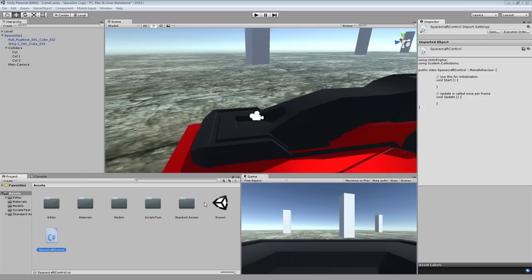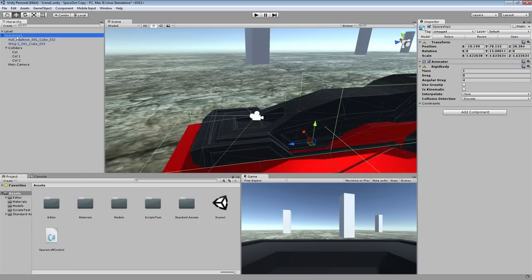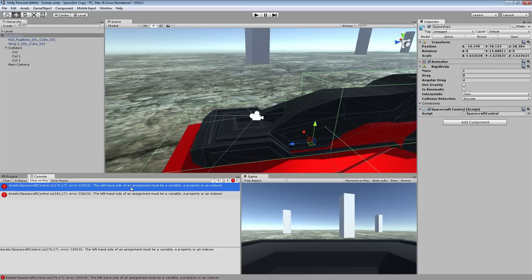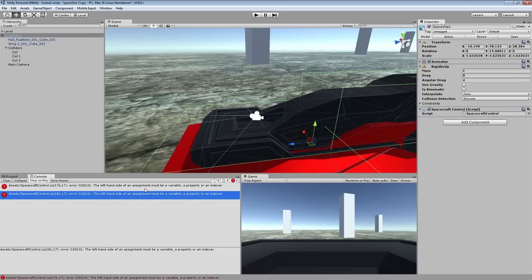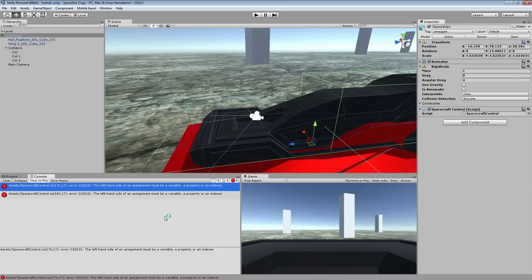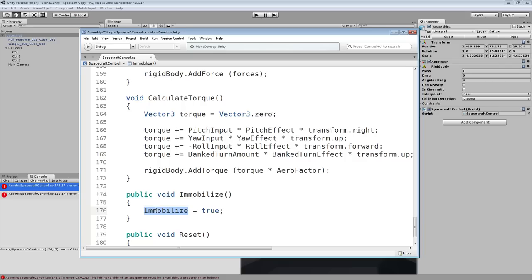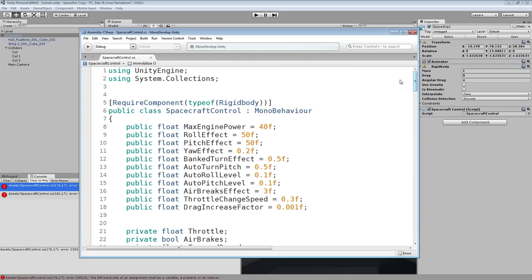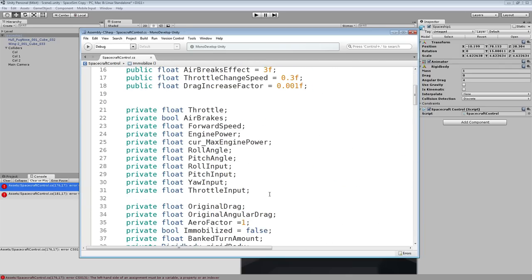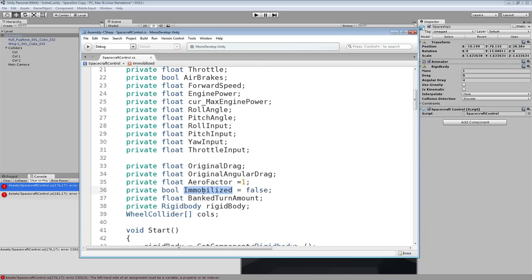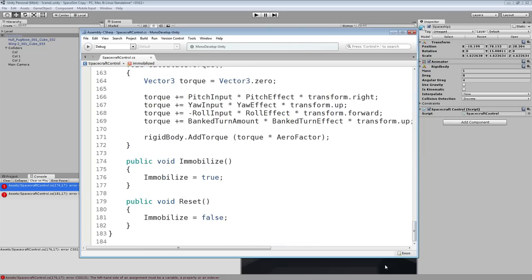Save, go back. Of course, if we drop this over here, let's see where the error is. Instead of immobilize, we have immobilized.